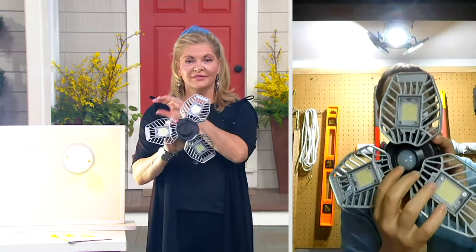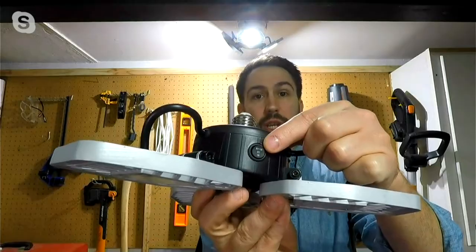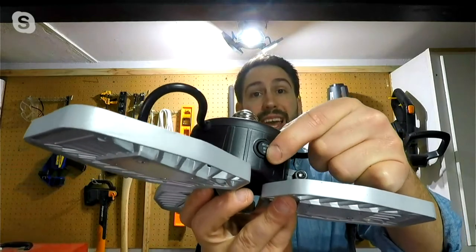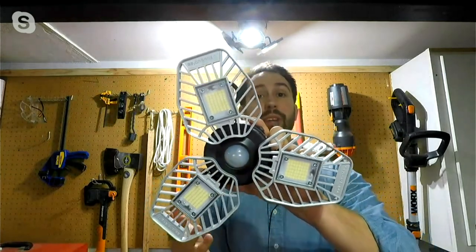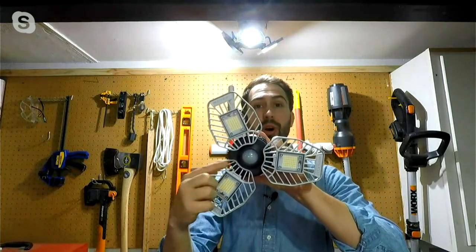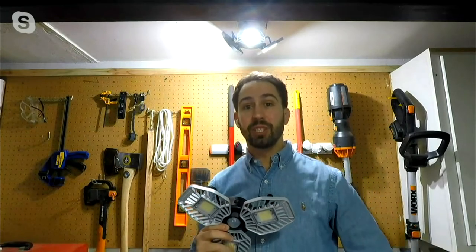You have that motion sensor built in, and there are two simple things. You're going to screw it in just like a regular light bulb, but now you can go from on all the time or switch it to motion activated. In your garage, as soon as you open the garage door and your car begins to pull in, it's going to automatically turn on. When you walk inside the house and leave, it will automatically turn off. So you're getting so much more light, it's energy efficient, and it's really going to change the way you're living.